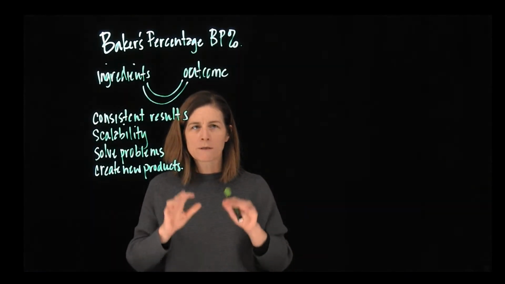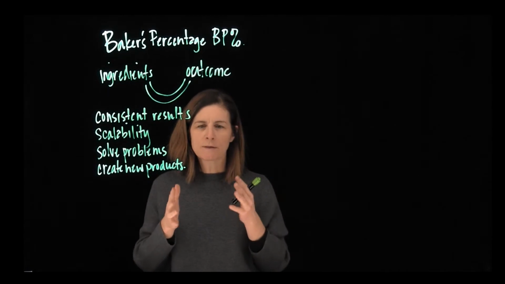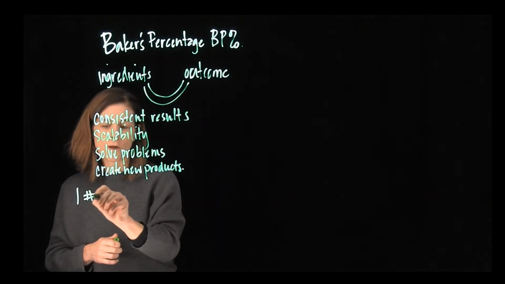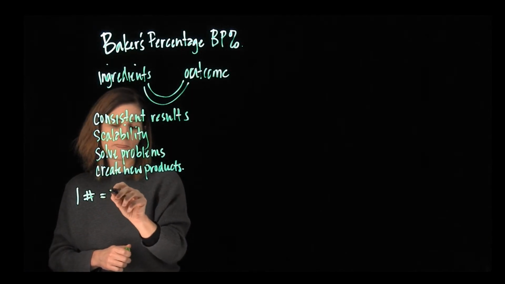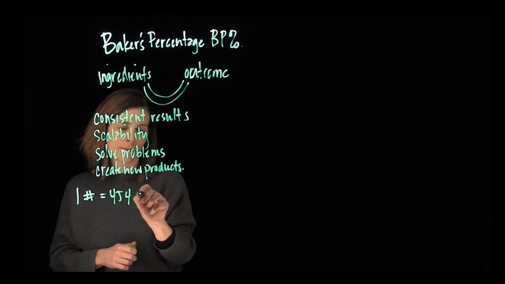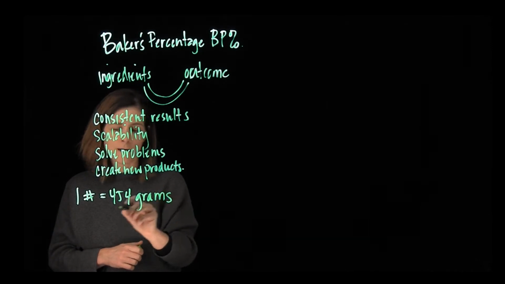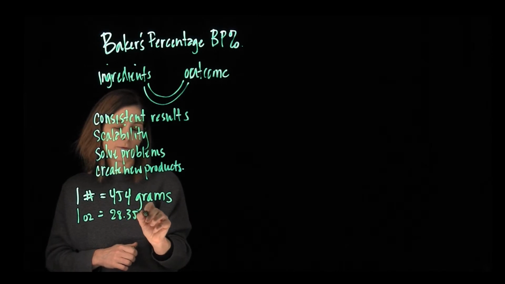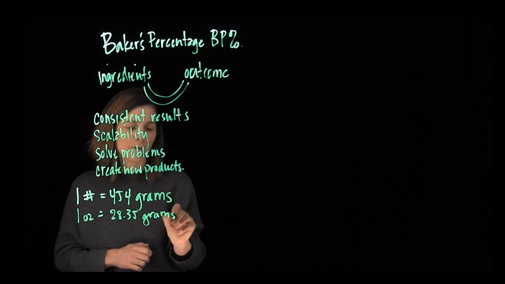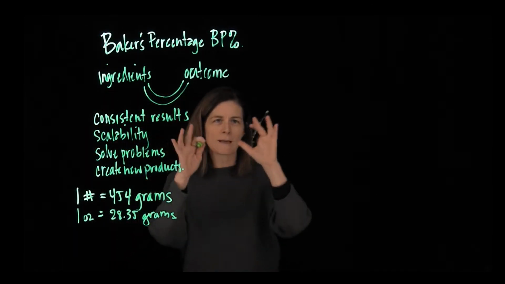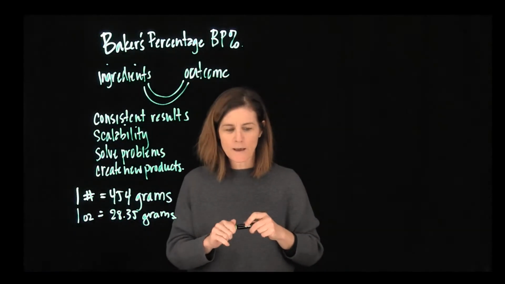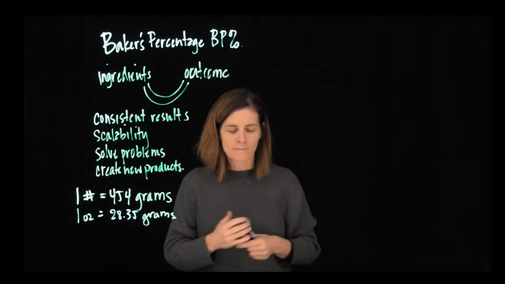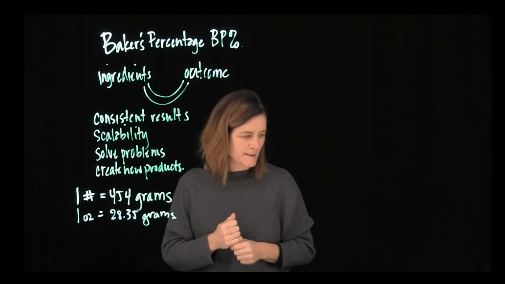For points of reference, 1 pound or 16 ounces equals 454 grams. I should probably write that down. So I'll also use this as the pound marker. And 1 ounce equals 28.35 grams. Just so you have a point of reference when you're thinking in terms of what does that look like if I'm going to get a cup measure or a bowl, or do I need a tub to get the ingredients.